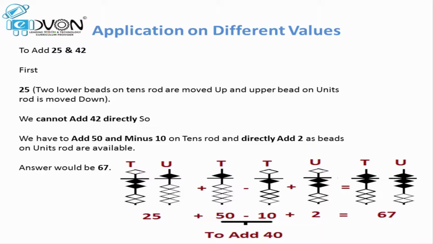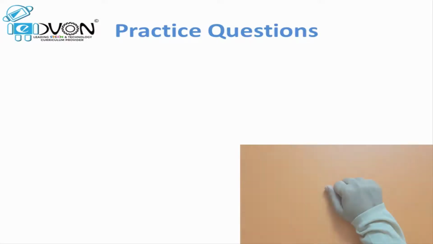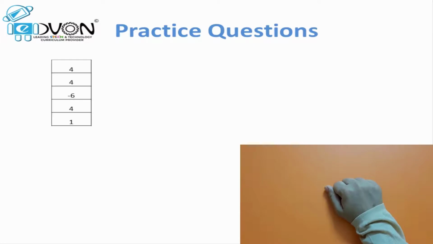As a result, we get thumb and 1 finger on the left hand, which represents the value 60, and thumb and 2 fingers on the right hand, which represents the value 7. So the answer would be 67. Let's practice application of +4 formulas while using fingers. Don't forget to follow the rules of finger maths.